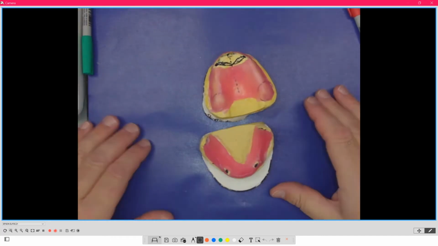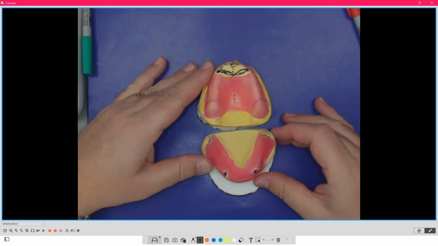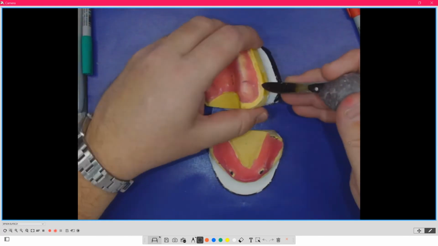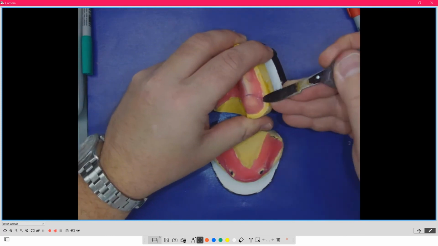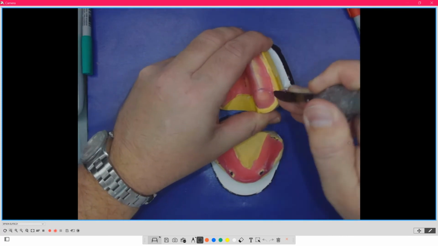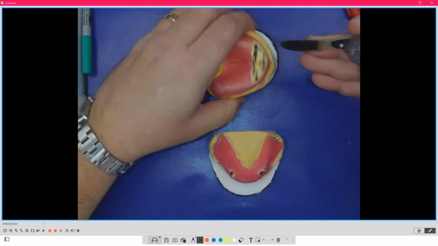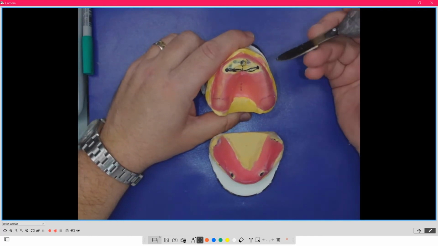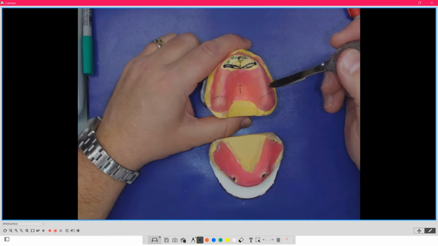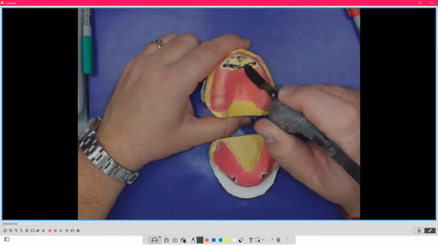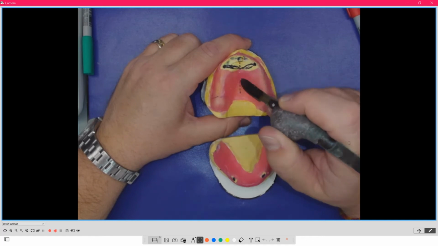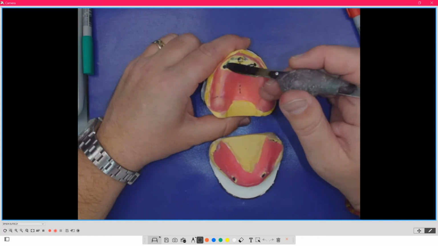Okay, so now we have some models, and we're going to slowly start to set the teeth here. We're going to do a live demo. That means, yes, I'm actually going to work today. What I did was I circled the incisive papilla in black ink so that it shows up a little bit better on the video camera. I also circled the long branch rugae. These are the first rugae that are after the incisive papilla. And then I draw a dot.